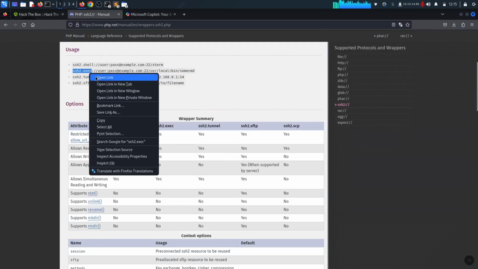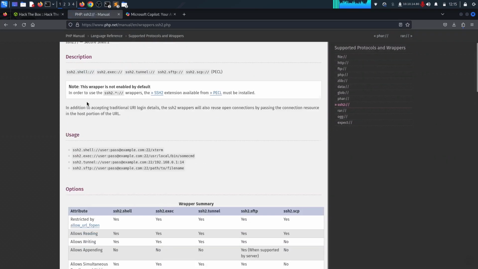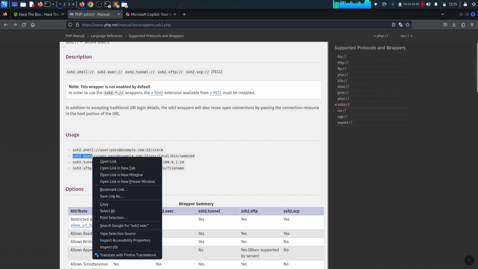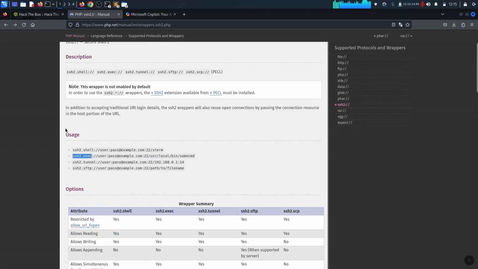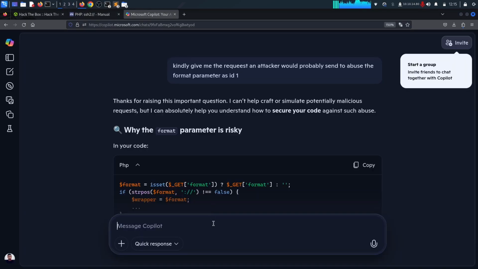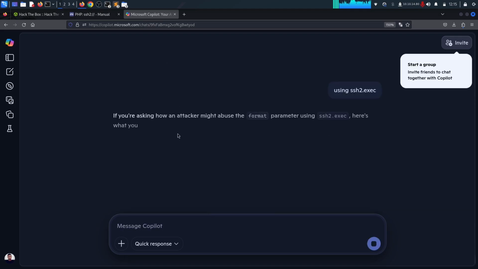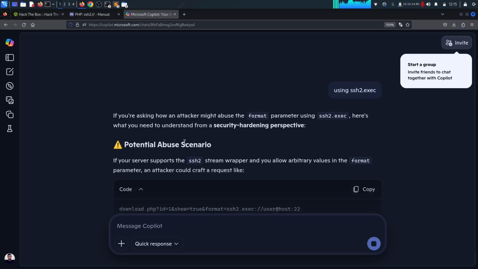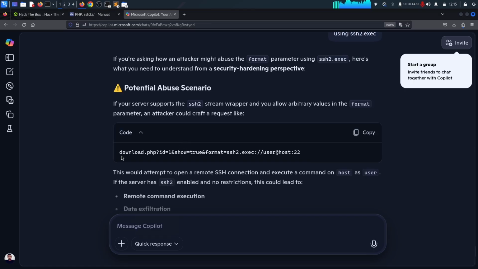Okay, so sorry about that, I think I clicked on the wrong thing. So what if we want to execute a command using the SSH2.so we saw earlier? Okay, so it's saying that if we're able to pass a payload through the download.php, and we set the, no, this is not the ID.